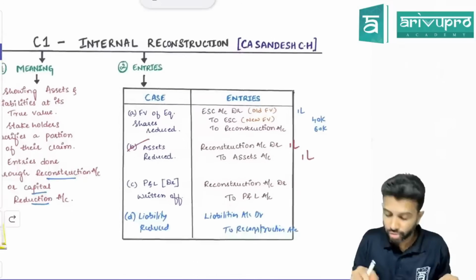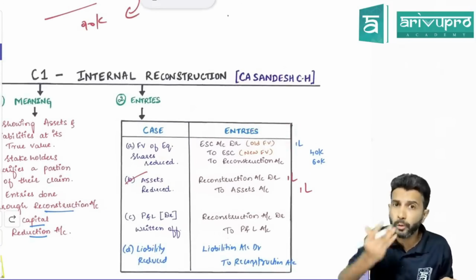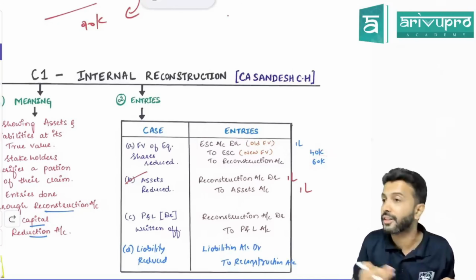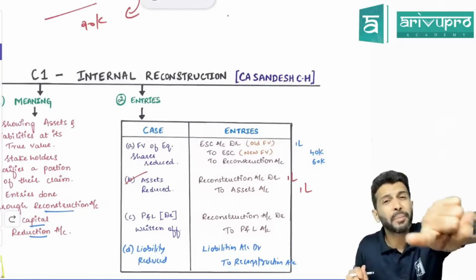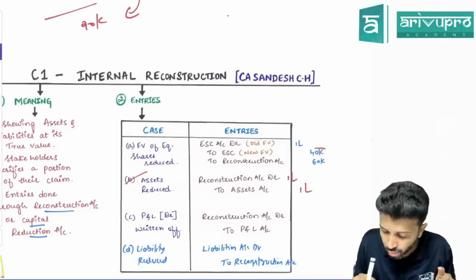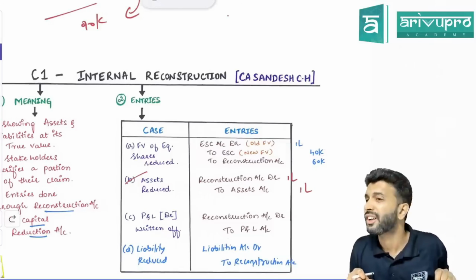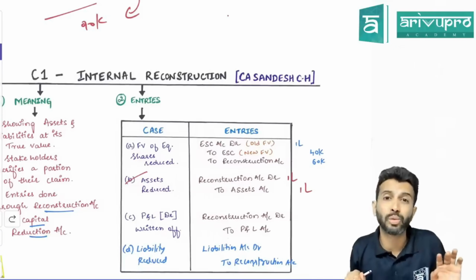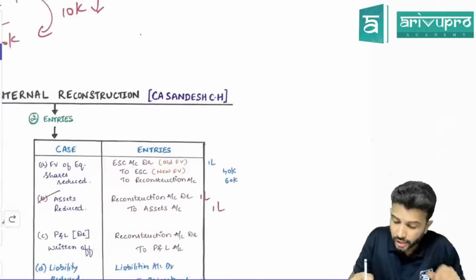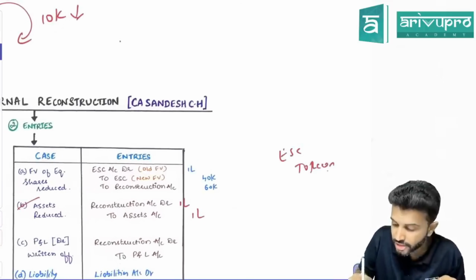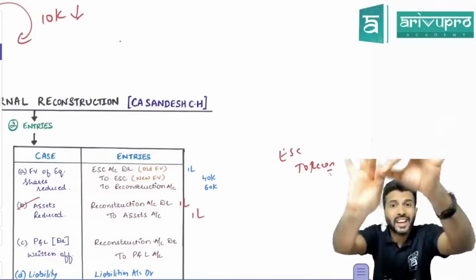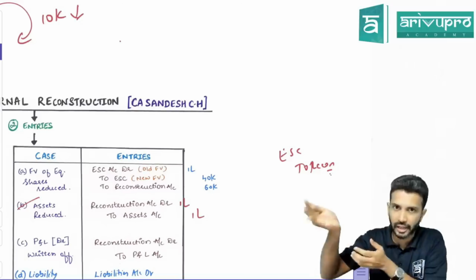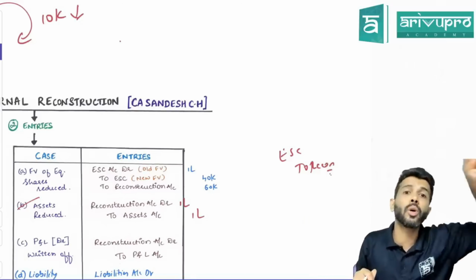Let's say share capital is reduced. The existing share capital is 1 lakh. You approach the equity shareholders, and how much did you tell them to sacrifice? 60,000. Existing equity share capital was 1 lakh. Revised share capital is only 40,000. That means they sacrificed 60,000. So if equity share capital or preference share capital is reduced, what is the journal entry you will pass? Don't pass the journal entry equity share capital account debit to reconstruction account. What do we do instead? The old share capital you need to cancel fully, issue new shares to the extent of whatever value, and only the balancing sacrifice portion you transfer to reconstruction account.